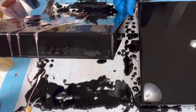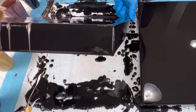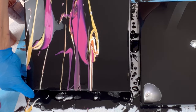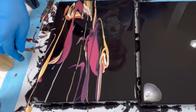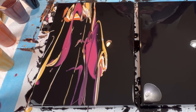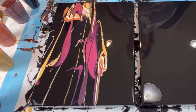I'm still going down. There we go. I do apologize for the glare and/or reflection with the overhead lights, but all right, I'm loving this so much.